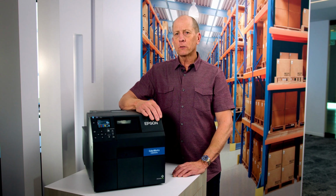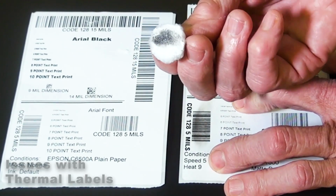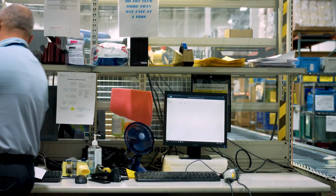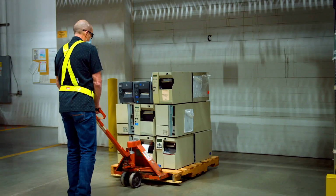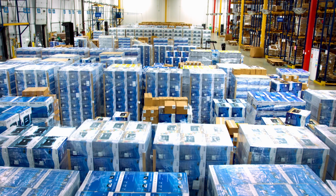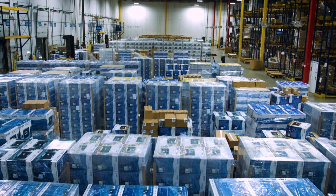So the issue we saw with the thermal transfer printers is the problem with all thermal transfer printers, which is they still do have a lot of print quality defects that can lead to unreadable text or barcodes down the road that aren't going to scan and just open us up to liability. One label is said to contain everything that's on the pallet, but the information on there must be incredible, the label quality, because if you think about it, our end user, our customer, is going to scan that one label. All the information on that pallet has to be in that label and accurately, because what they're doing is they're planning stowage, movement through their facilities.